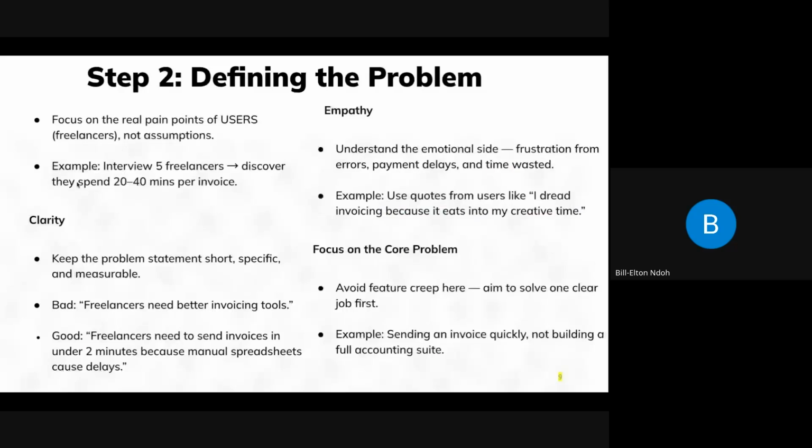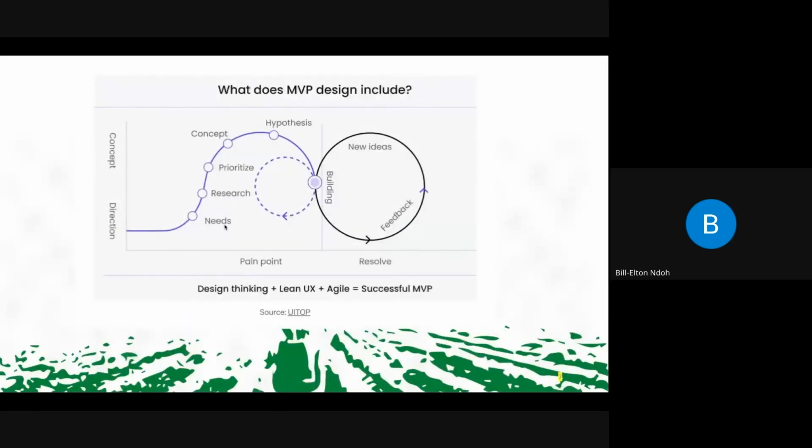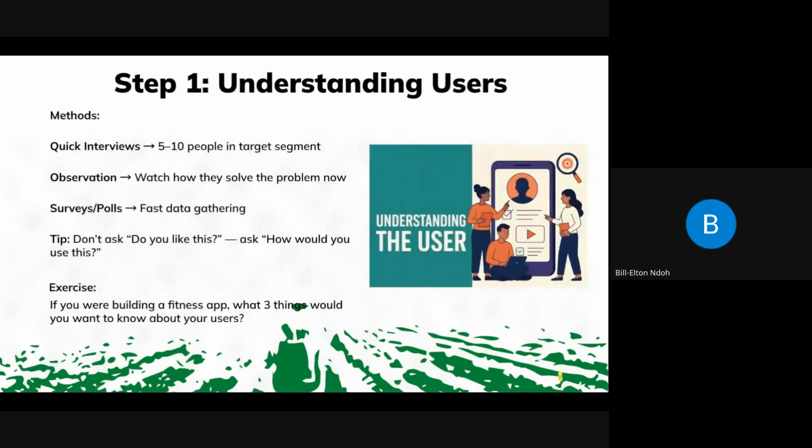Like if we look at this diagram, talk about needs. Now I'm going to go through the design thinking process, which we are going to use to build MVPs. And the number one thing in design thinking in UX is understanding users. Like I said, whatever we're building, whatever problem is in our head that we want to build, at the end of the day, we're not the ones that are going to use the solution that we're building, but we want people to use them and in turn generate income and buy them, right? So the first thing that we always have to do is to understand our users and what are the different methods that you can use to understand our users.